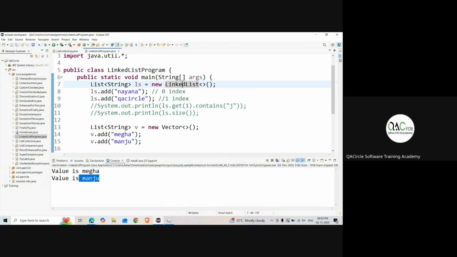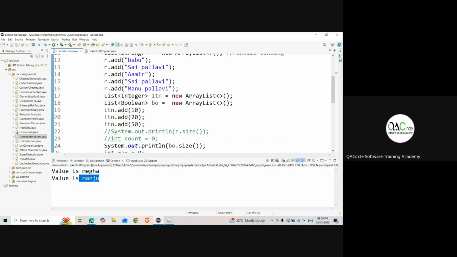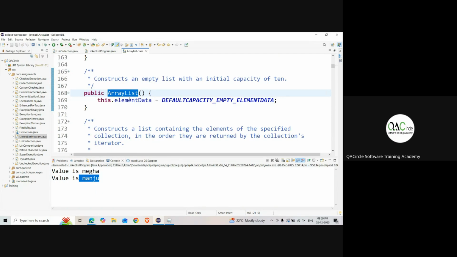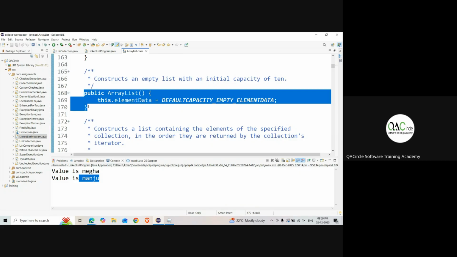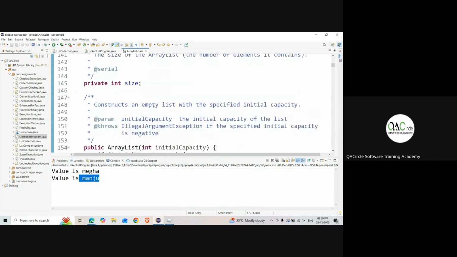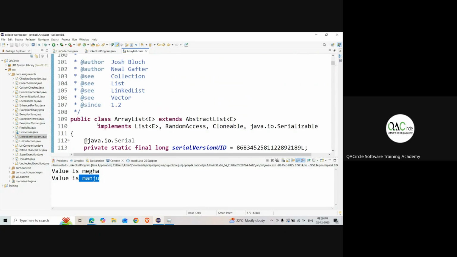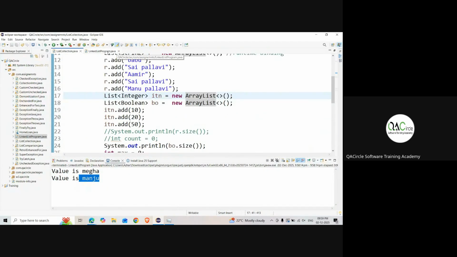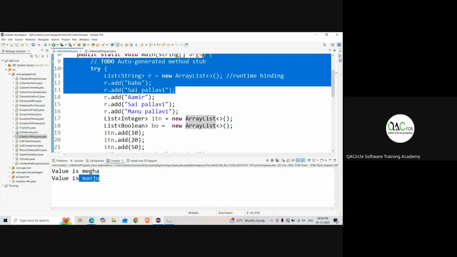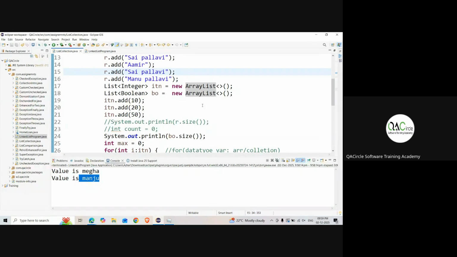Similarly, we have array list. Again, this is a constructor. It's what? A class. Getting the point? Array list, linked list, and vector are classes and they have inheritance with list.